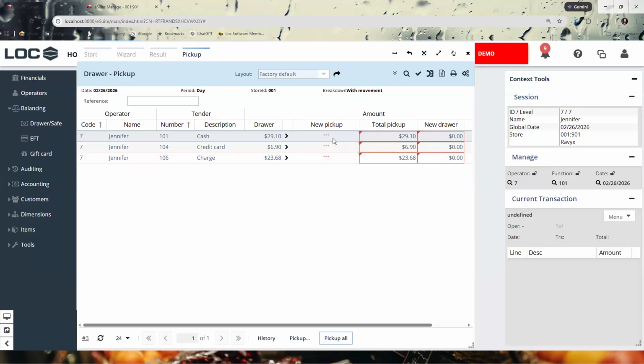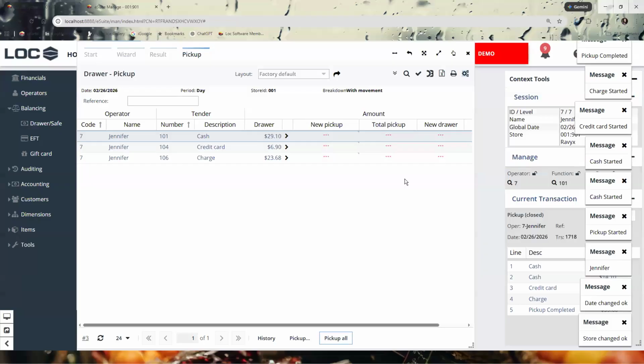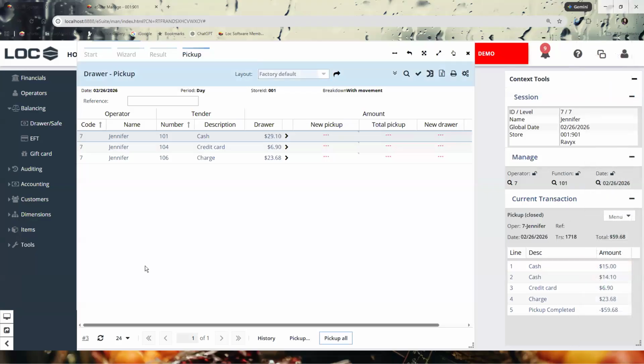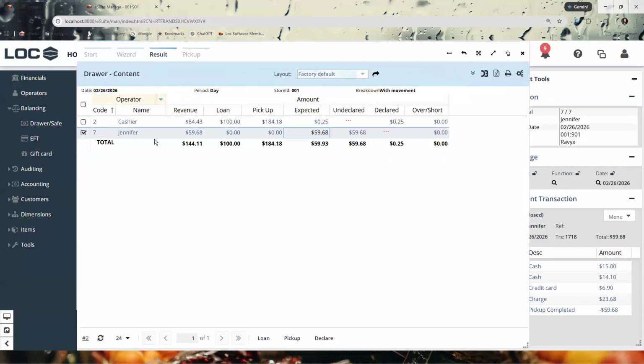Now, the only gotcha with that I always like to point out is that cash tends to be the one that's going to be off. So you're probably going to want to manually do that. But maybe the cash is exactly on, and you don't have to, so it's a nice, easy way to be able to do that. So you can go ahead and click up here to click save. It's going to give you a bunch of messages saying that it did all the pickups for you, and everything's good. Down here is a little circle. This is your refresh. So you could see it didn't look like it did the pickup, but when I refresh my page down here, it certainly did do the pickup.